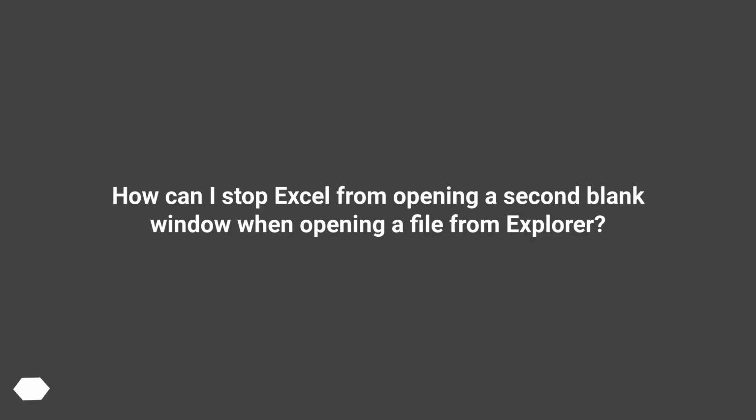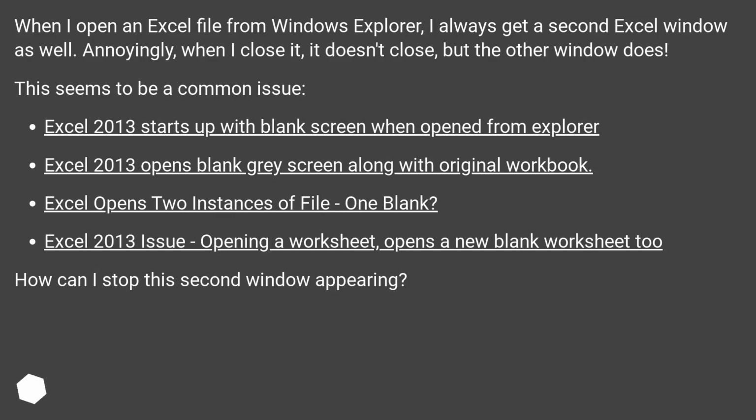How can I stop Excel from opening a second blank window when opening a file from Explorer? When I open an Excel file from Windows Explorer, I always get a second Excel window as well. Annoyingly, when I close it, it doesn't close, but the other window does. This seems to be a common issue.